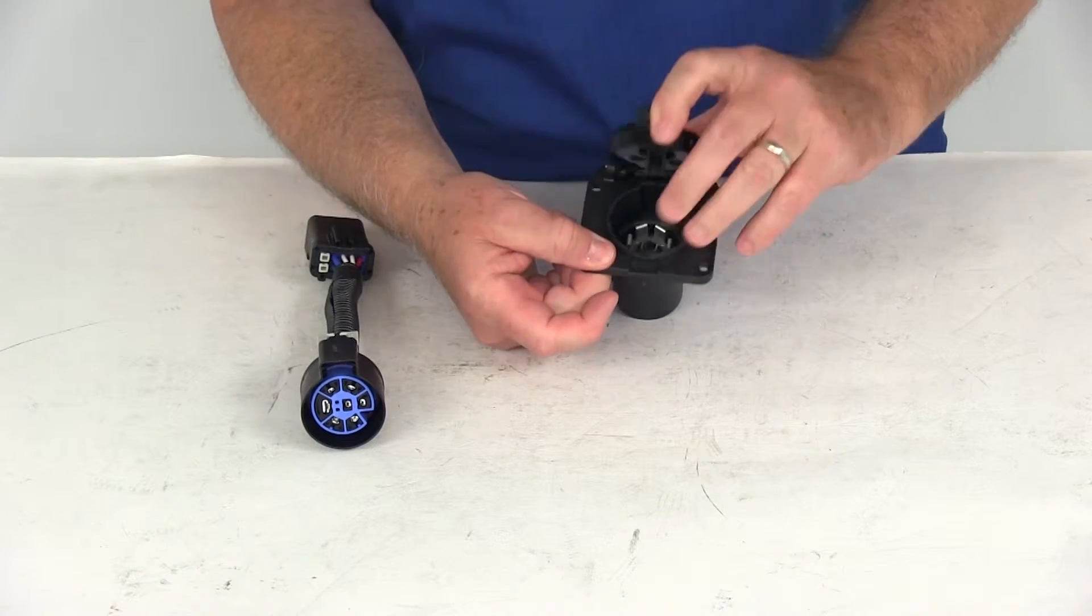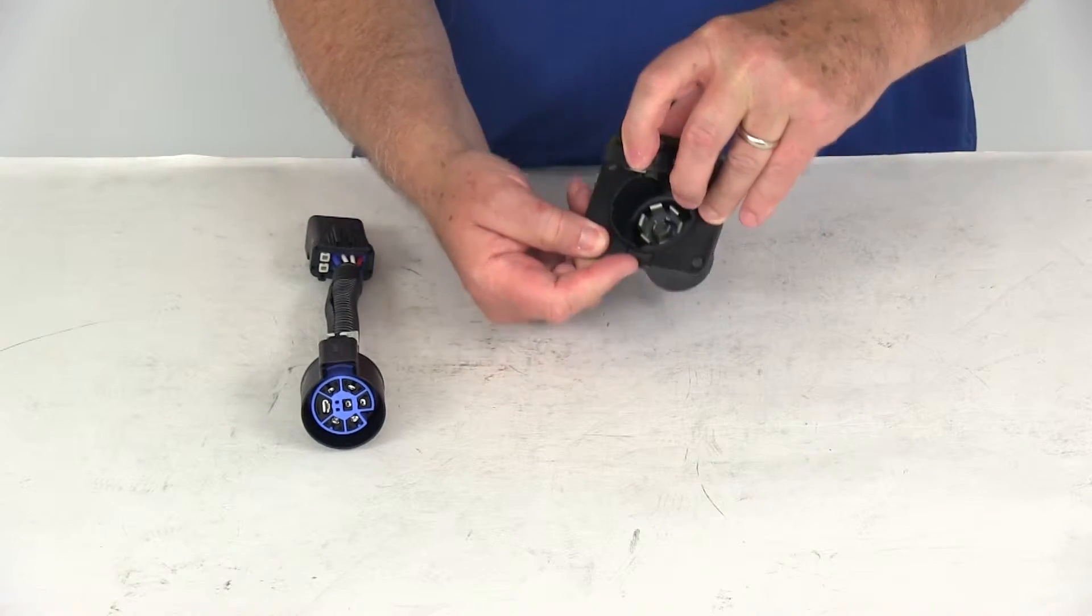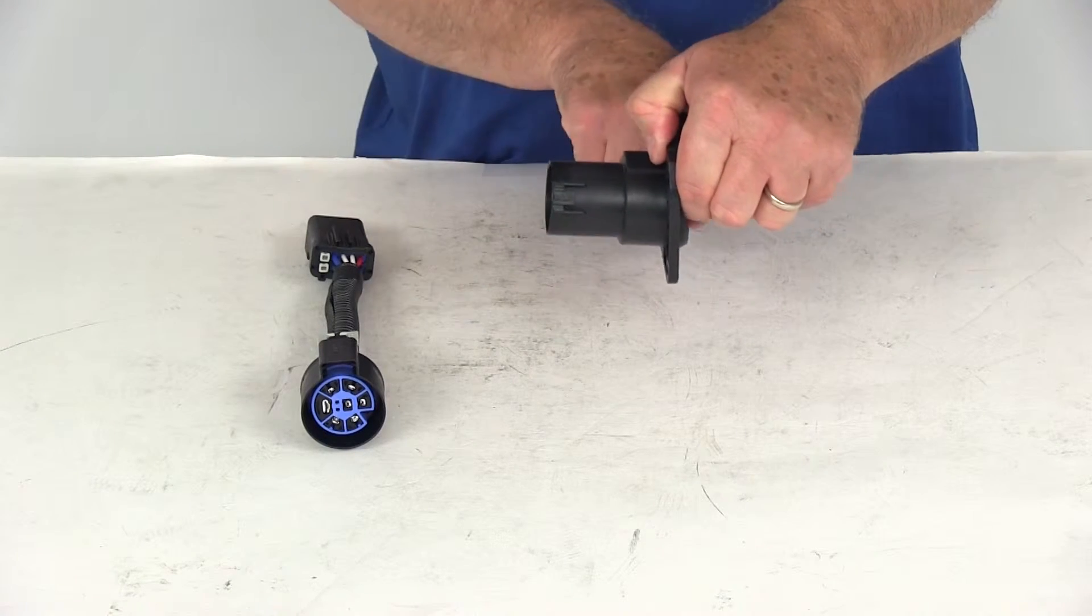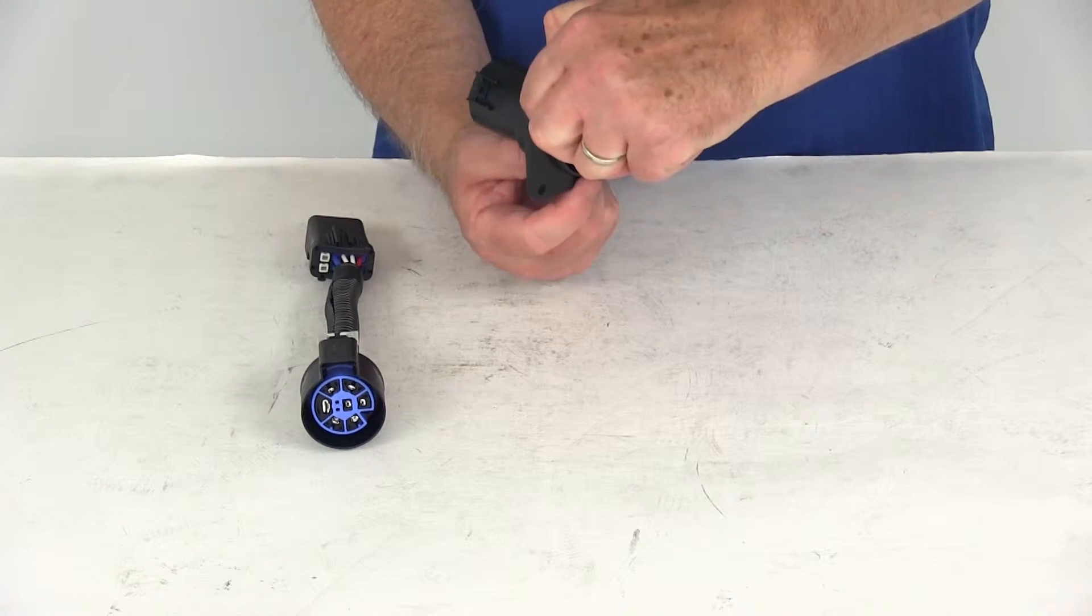There is a drain slot right here at the bottom. When you install this on your vehicle, it has an angle design which will let drainage come out of here and come out of the drain slot in front.